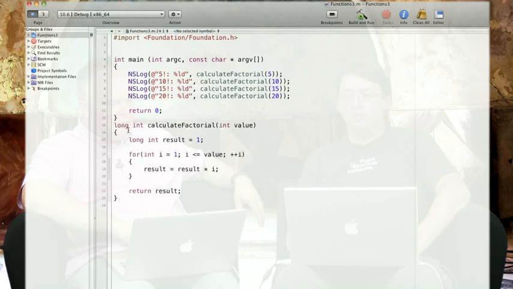But the gist of it is, when you go to call that function, the compiler is going to go through your source code and compile things pretty much sequentially. So because the compiler won't know about that calculate factorial function, if you put it beneath where you call it, it will generate an error because it doesn't think that the function exists. So how do you deal with that problem?